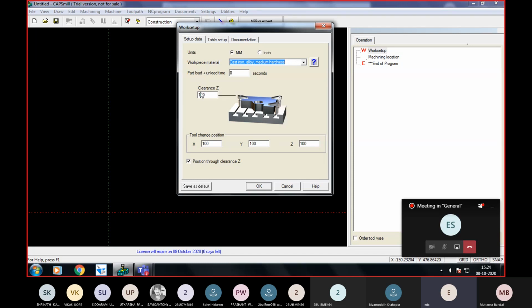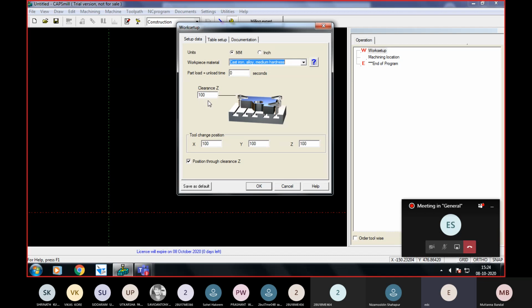But here there is something called the clearance Z. That will give the height, the clearance that exists between the tip of the tool and the work table, or the bed of the machine.